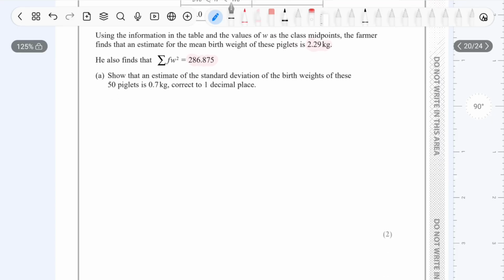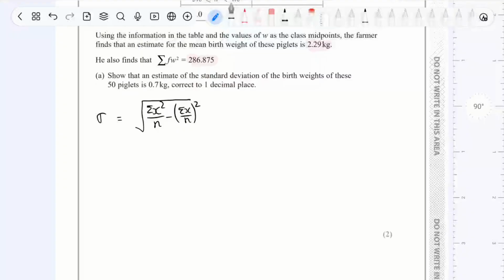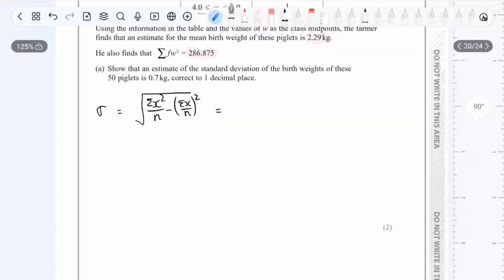Now, standard deviation in general: the sum of x squared over n minus the mean, which is sigma x over n, squared. Now, for frequency or grouped frequency tables, it's slightly different, and you don't get given this formula. However, you do get given this formula here for the normal standard deviation, so you're not completely in the dark, and you can just learn that the frequency just gets slotted next to the x.